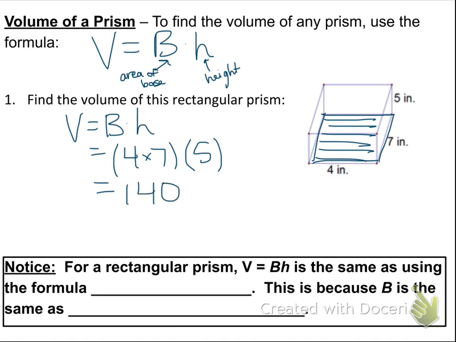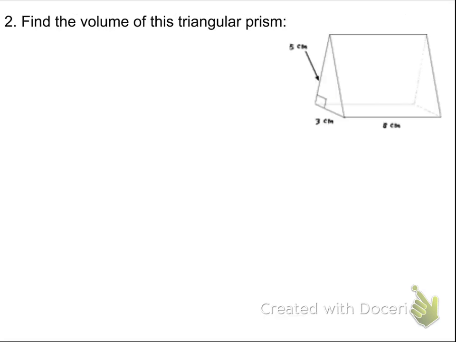Now these measurements are all in inches, and volume is inches cubed. A formula that everybody likes to remember is volume equals length times width times height. But that is only for rectangular prisms like this. The formula area of the base times the height is the same as this, because the B is really the length times the width, since the base is the area of a rectangle. In no other prism is it length times width times height. That is why we prefer to use the formula area of the base times the height.